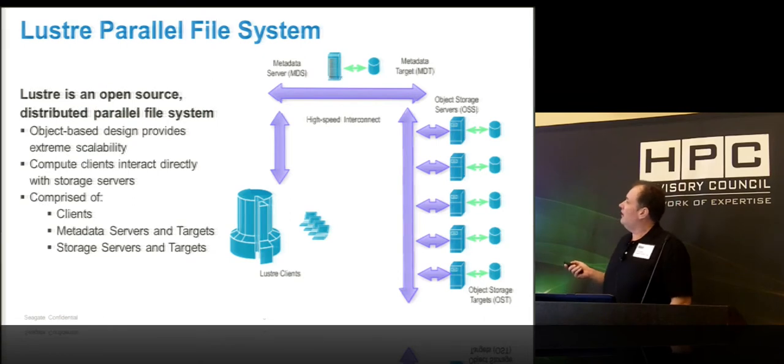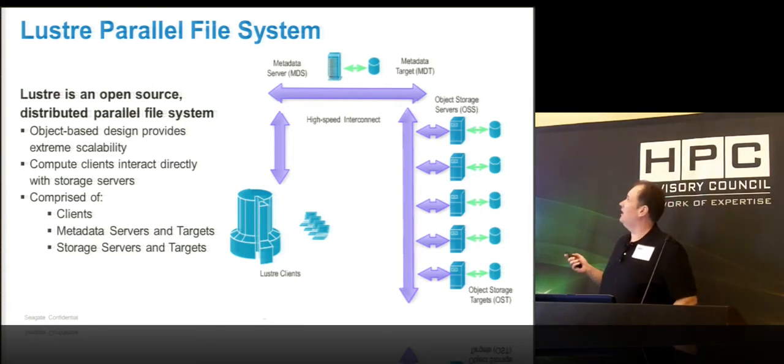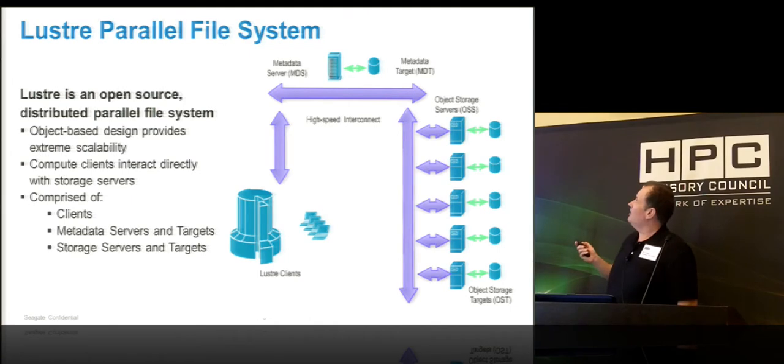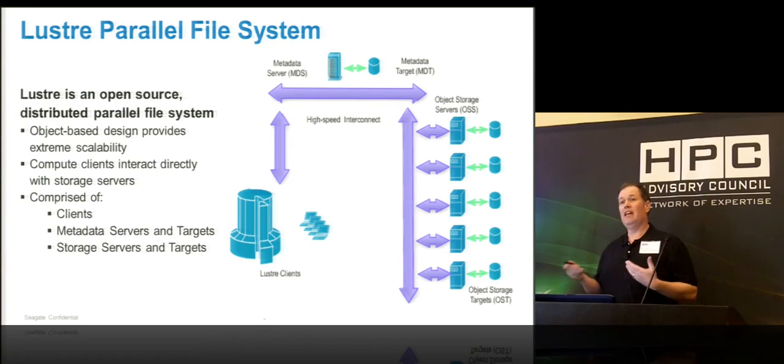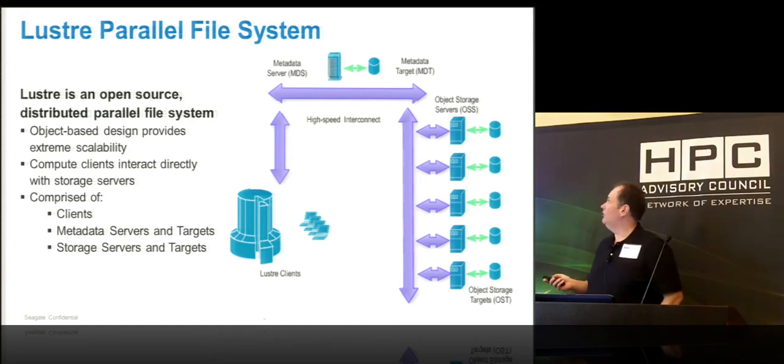But there's more to it than that, right? The file system is comprised of the clients, comprised of storage servers, and behind each one of these storage servers is an array of disks, which we'll call an object storage target. But there's also this metadata server, and it's getting short shrift, right? Traditionally, you have one or two as an active-passive arrangement with the metadata server. And this metadata server also has a metadata target behind it. But what if you were able to have multiple metadata servers so that you're able to scale your metadata workload as well as your bandwidth I/O workload?